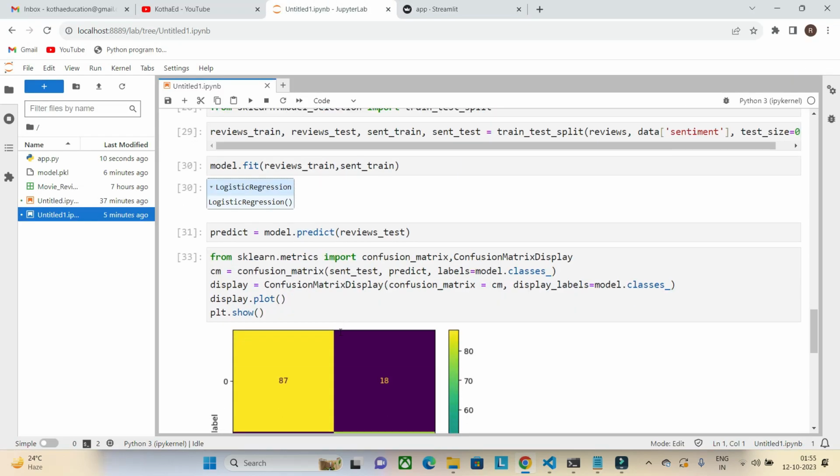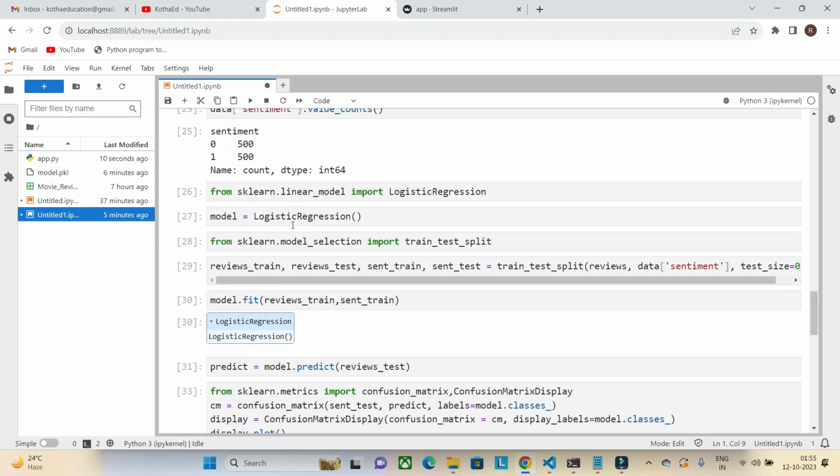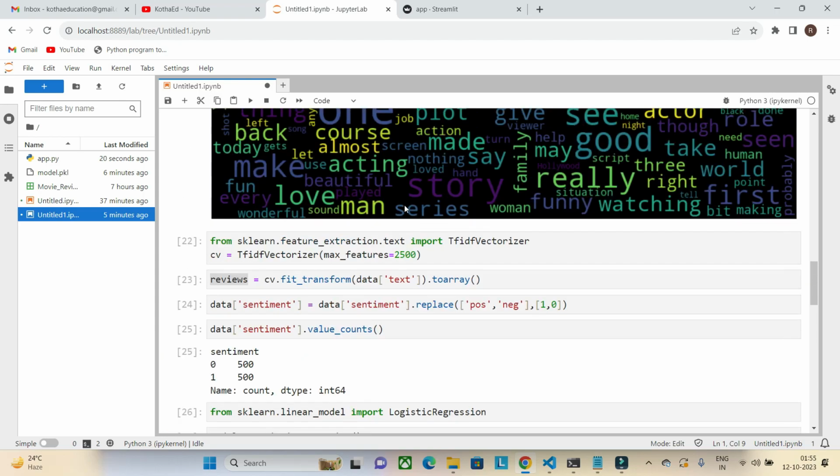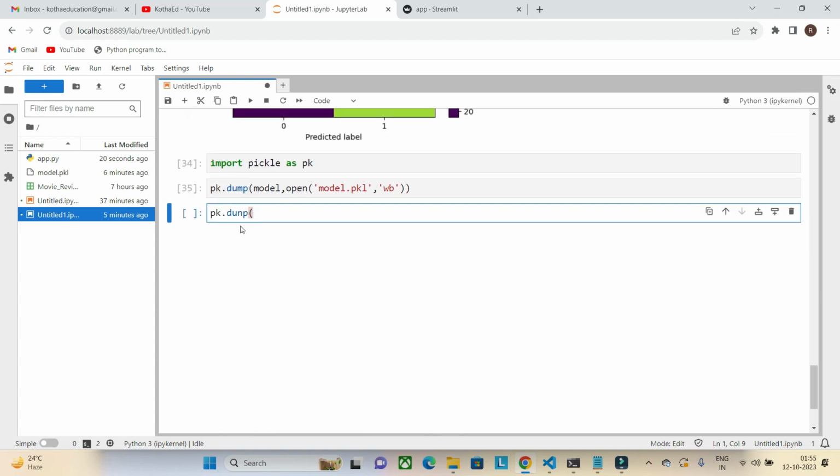Let's do one thing. In this kind of case, let's take the scalar as well. pk.dump of the TF-IDF CV, right? Okay, CV comma open of scalar.pickle comma wb.